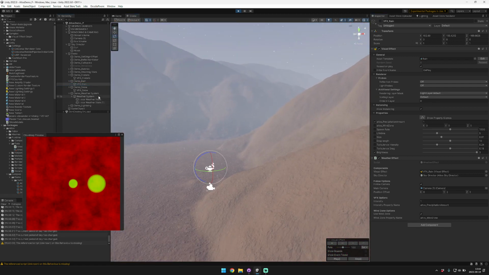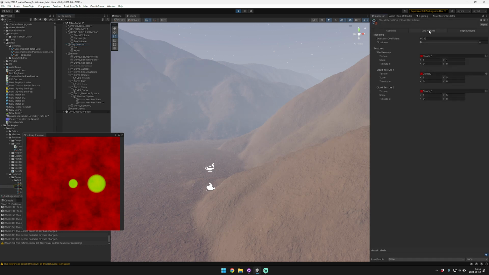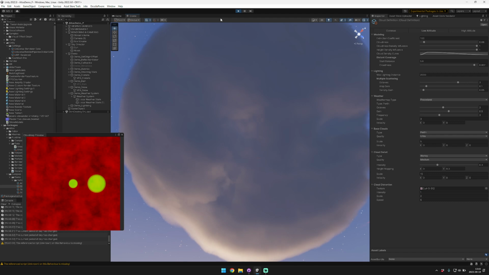So if we turn off our weather system, the snow takes a little while to peter out, but it will. And you can see it disappearing now. And the way that you can observe the weather state is if we just turn our clouds on just a bit. You can see that right here we have our precipitation zone.